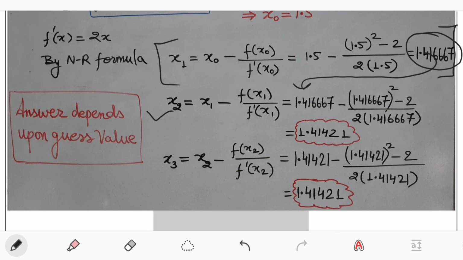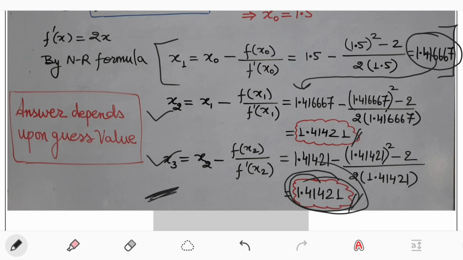And for the third iteration you can see this is the value. So what you observe over here is that for the second iteration and third iteration we are getting the exact same value up to 4 decimal places. So with the three iterations itself, you have to stop, and you have to state the value, whatever answer you are getting, as the value of root 2.